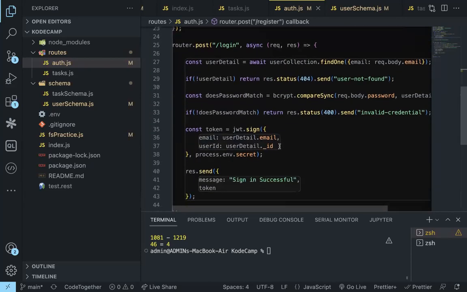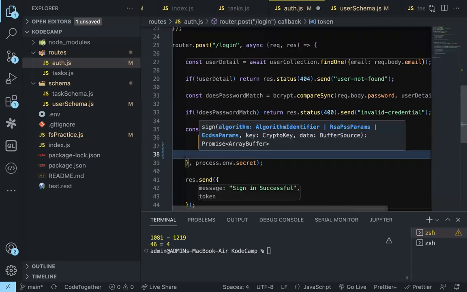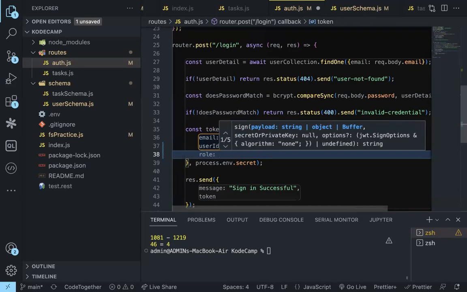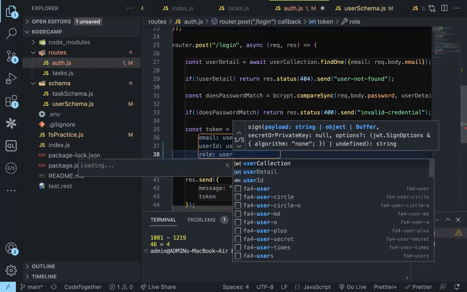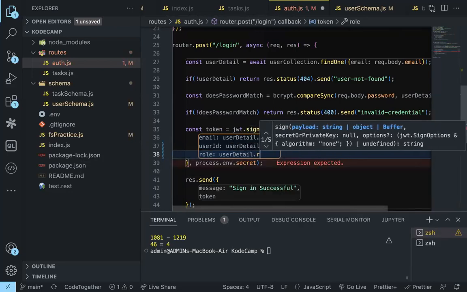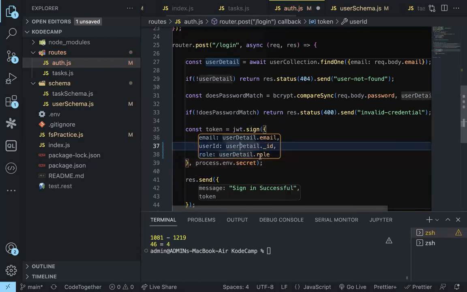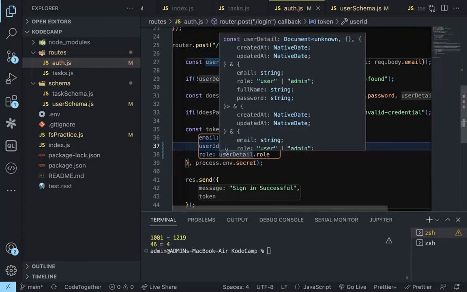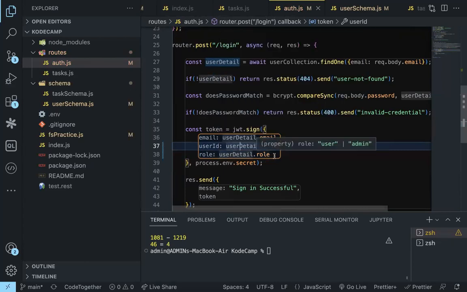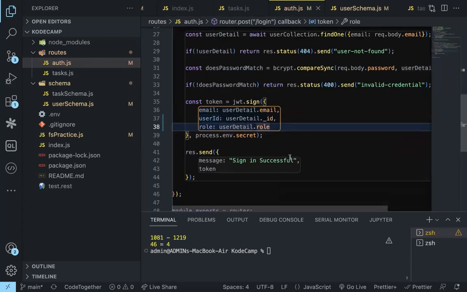Then I would say role here on my JWT should be userDetail.role, so that each time I decrypt or verify this token, I can get the role of the user by seeing the payload, the properties in the payload.